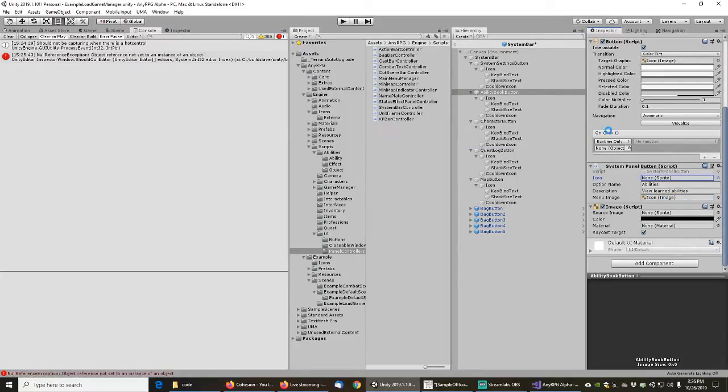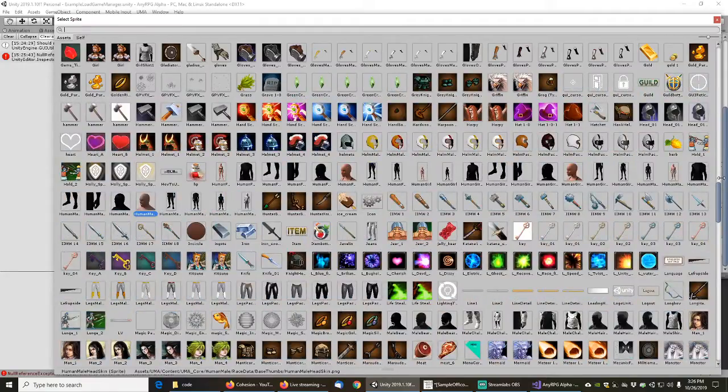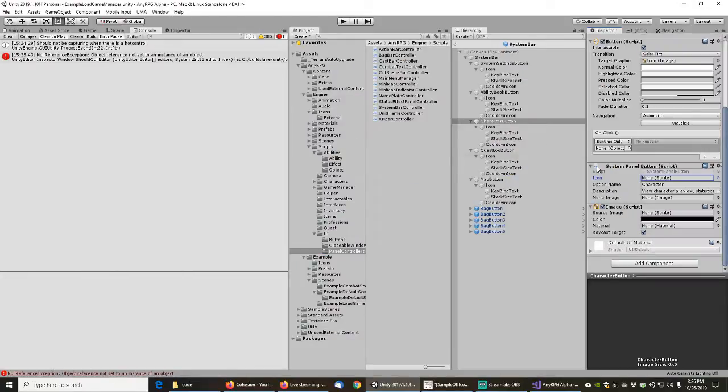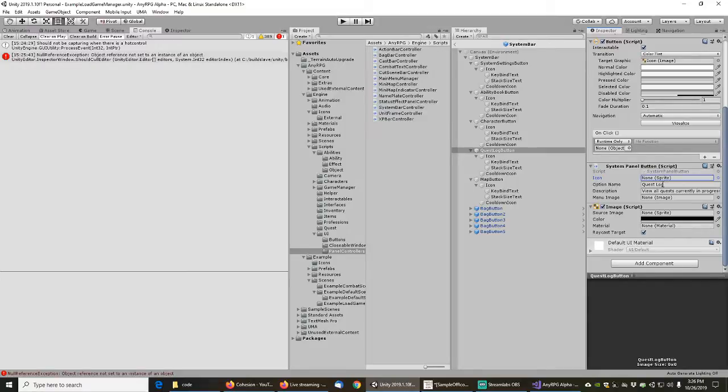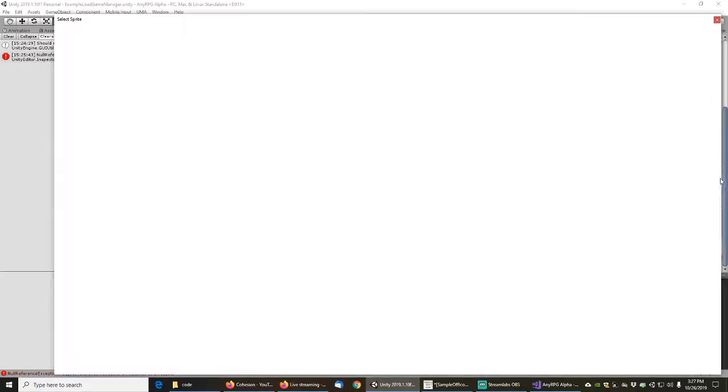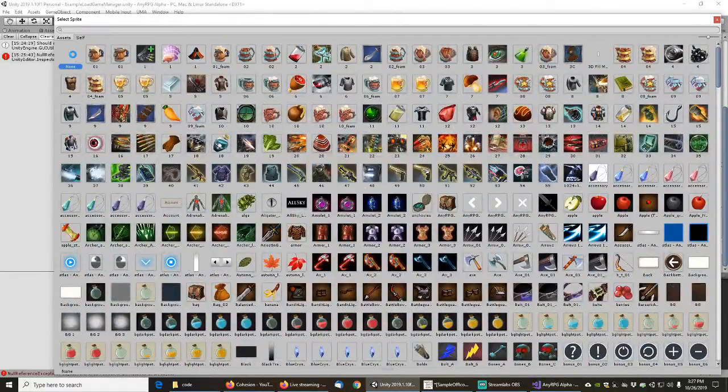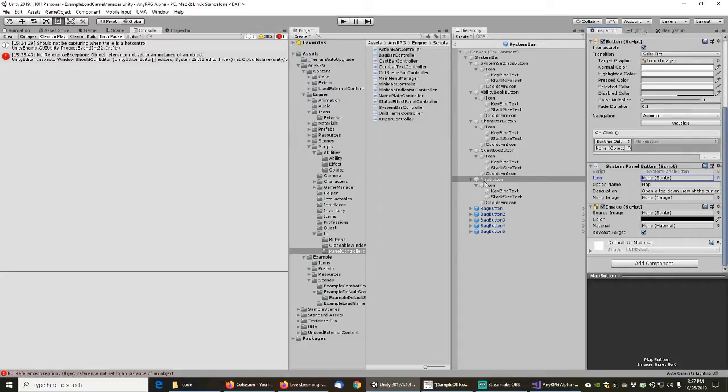Same thing, menu image is the icon down there. Okay, good. So now those are all set.